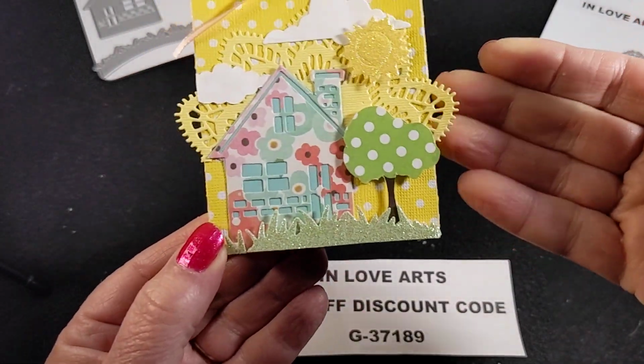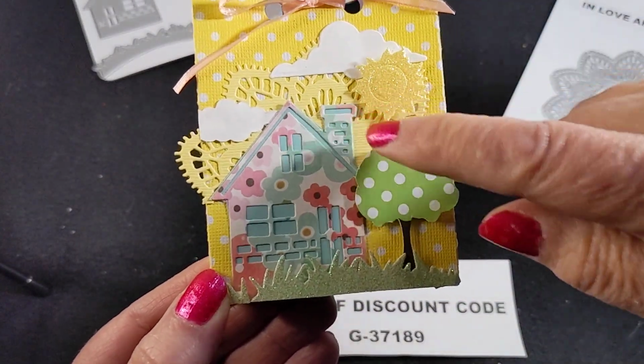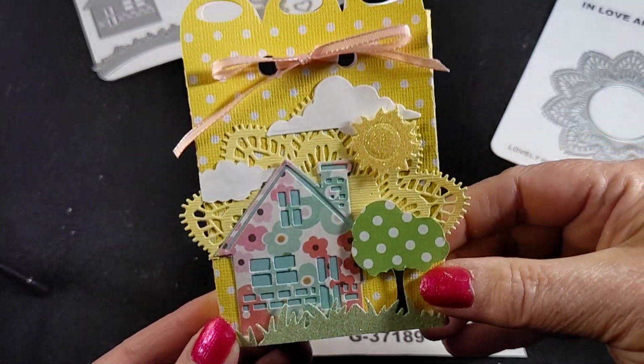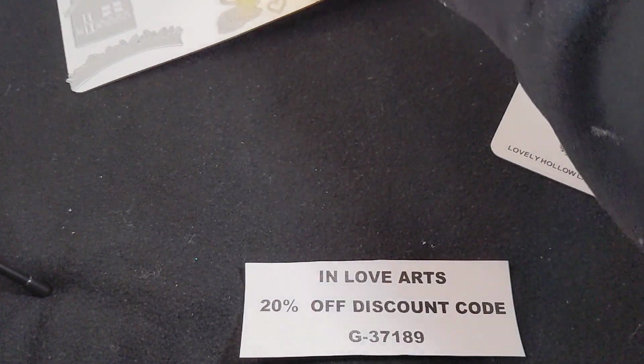It's in the background there. It's gorgeous, you guys. That's a gorgeous die. I added the clouds and the sun, and it is just adorable. It's just a cute way to give a cute little gift to a friend.